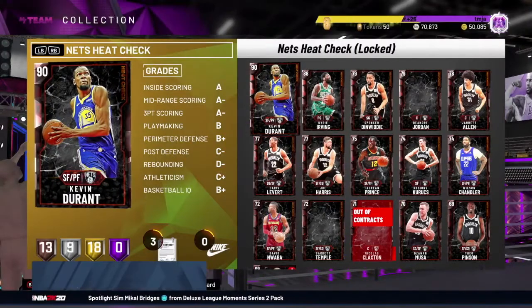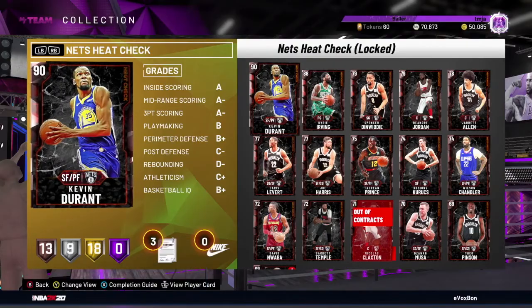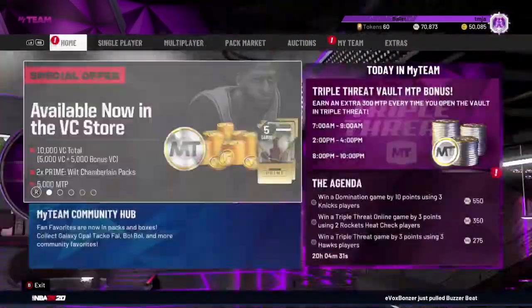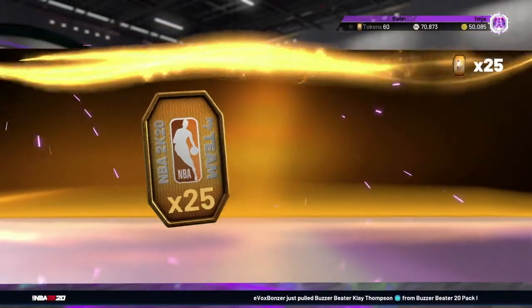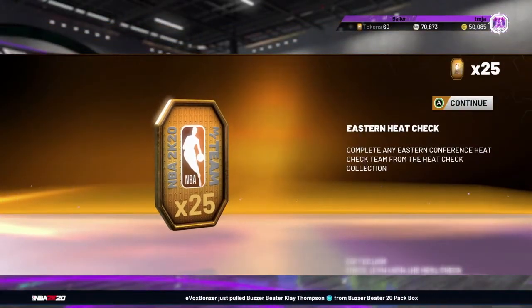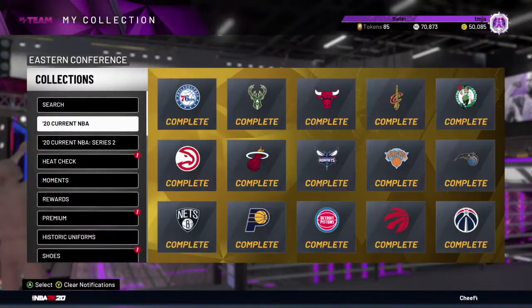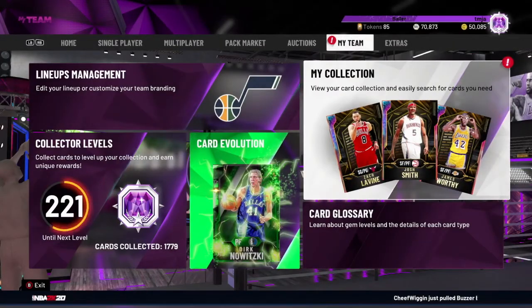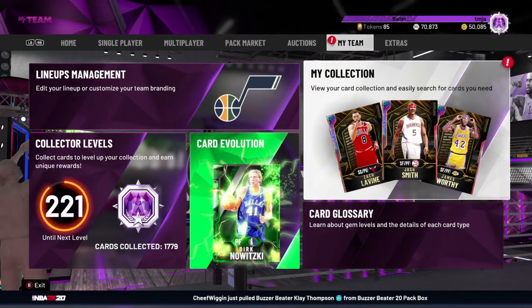We get 25 tokens, and then you see on the bottom left it says my team goal achieved. Then we go to the agenda, and we accomplished a lifetime goal of completing an Eastern Heat Check collection, and we end up getting 25 additional tokens. I did the math a little bit, and right now we are at 1,779 cards. So that means we're just over 1,100 cards away from getting that Galaxy Opal Anthony Davis.